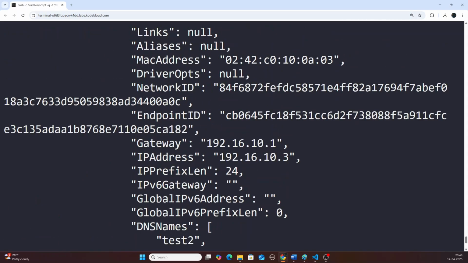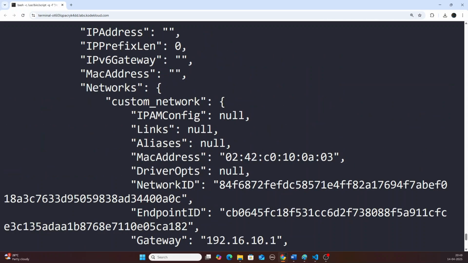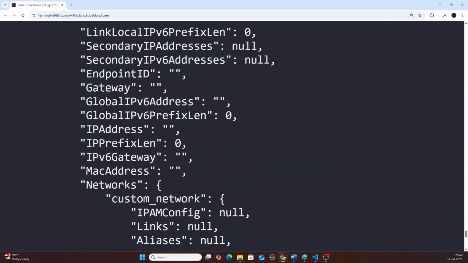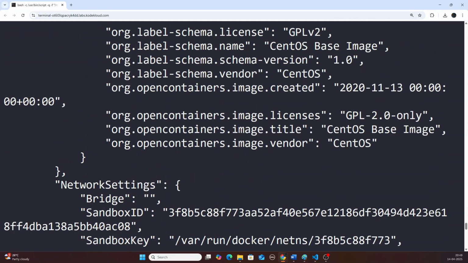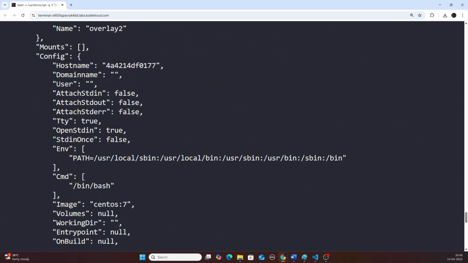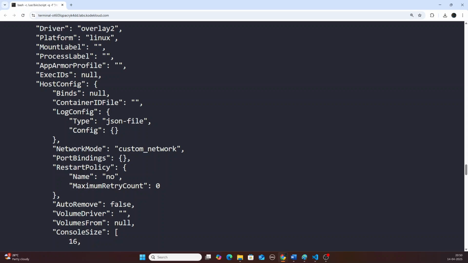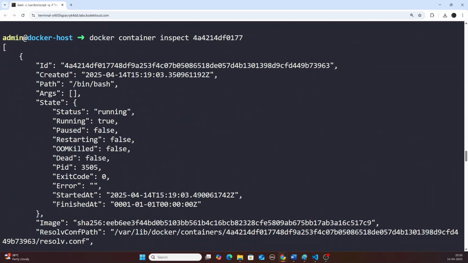You can see this container gets the IP address 192.16.10.3, and it's also created in the custom network. In this way you can inspect this container, and it's in running status.